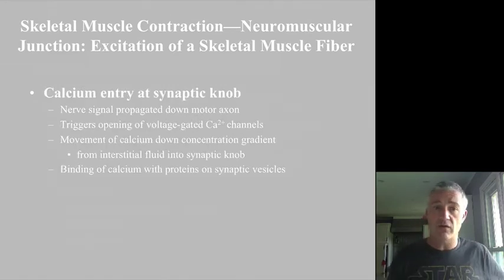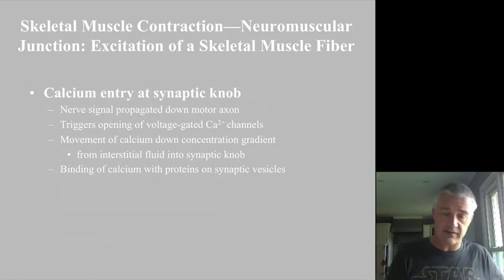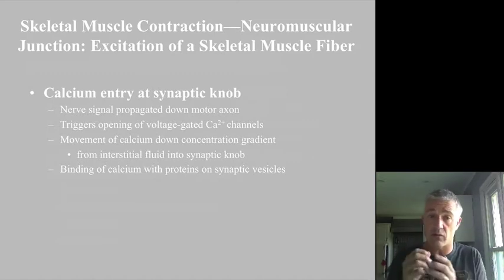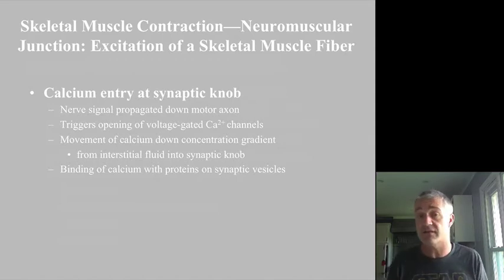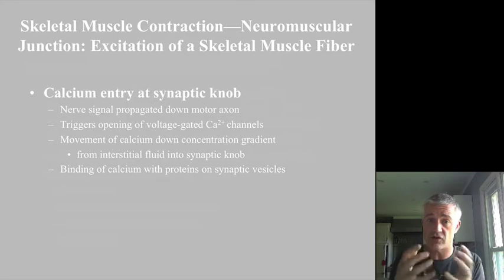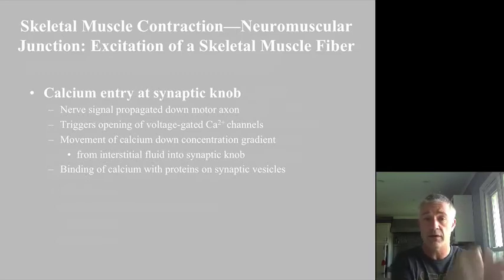How this is brought about is when that nerve impulse travels down and gets to the end of the synaptic end bulb, it causes what are referred to as voltage-gated calcium channels to open. So these are gated proteins that, when the voltage changes on the membrane, open up and let calcium flood in. This calcium going in will bind with proteins that cause these vesicles to fuse with the membrane and dump out that acetylcholine into the synaptic cleft.